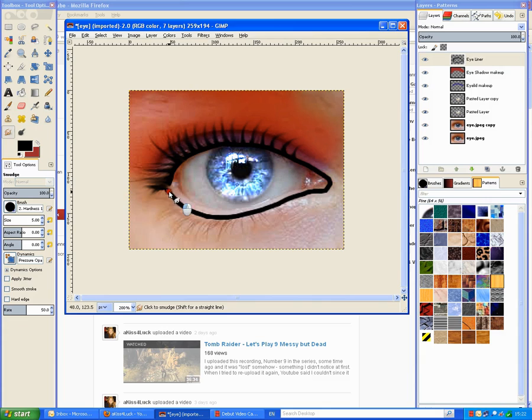Just create some new eyelashes or follow the ones that are already there. I'd say it's quite time consuming. But you need to take your time if you want a nice effect at the end.